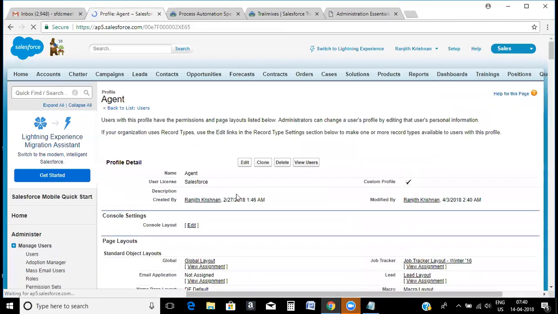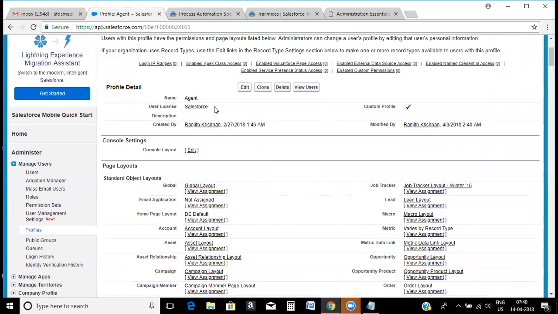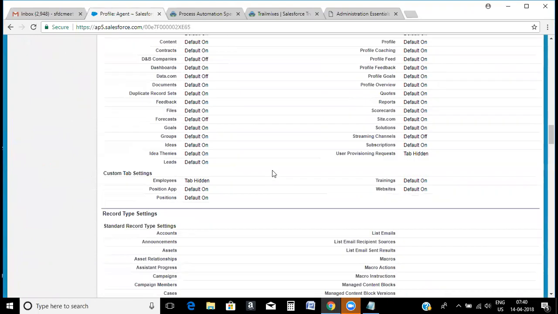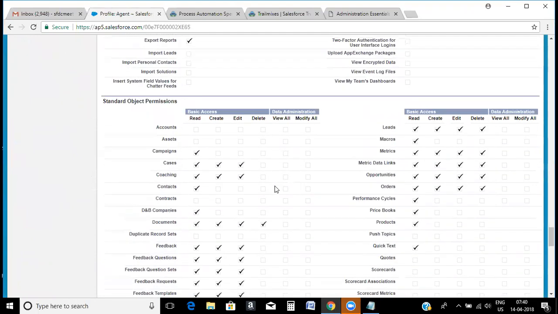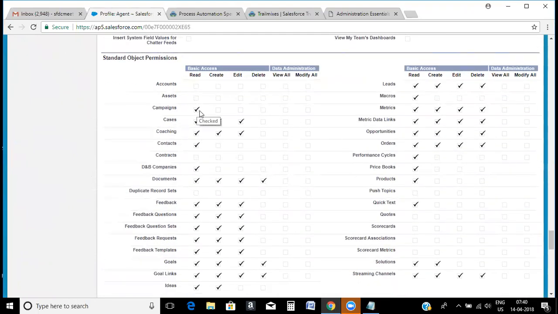The profile belongs to the Salesforce license. Scroll down. The user has access to the campaign object, a read permission. Let me log in and check whether he is able to read the campaign record.